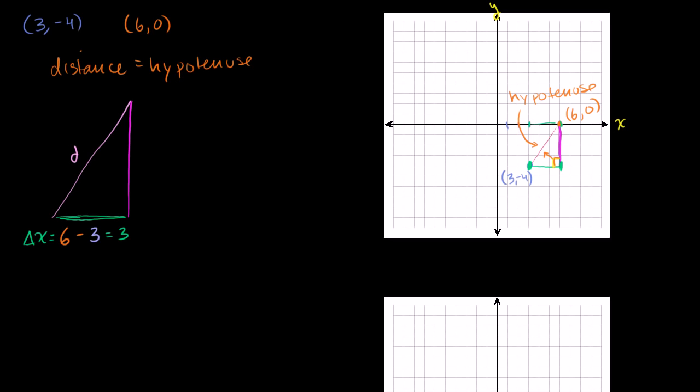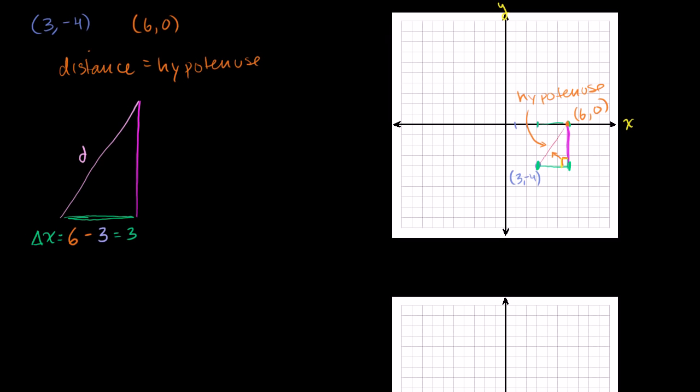Now, by the same exact line of reasoning, this height right here is going to be your change in y. Up here, you're at y is equal to 0. That's kind of where you finish. That's your higher y point. And over here, you're at y is equal to -4. So change in y is equal to 0 minus -4. I'm just taking the larger y value minus the smaller y value, the larger x value minus the smaller x value. But you're going to see we're going to square it in a second. So even if you did it the other way around, you get a negative number, but you still get the same answer. So this is equal to 4. So this side is equal to 4. You could even count it on the graph paper if you like. And this side is equal to 3.